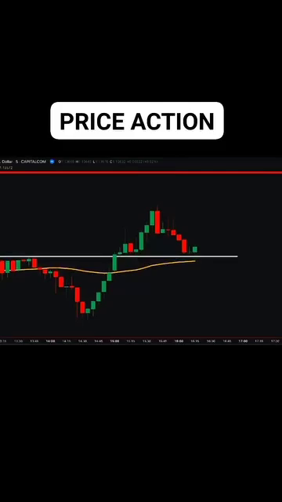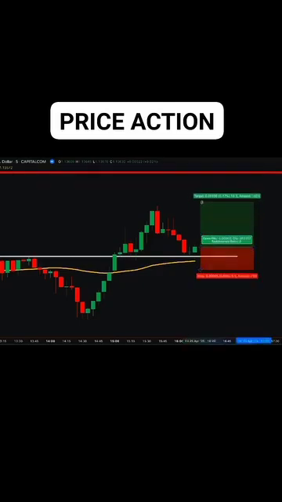So now we have a 5-minute entry setup with a fakie at support, confluence with the 50 SMA, and a higher time frame context supporting an upward move. To take this trade, here's what you do. Enter at the close of the 3rd candle in the fakie setup. Stop loss just below the fakie low. Target just below the hourly resistance. This setup gives us a 2-to-1 reward to risk ratio, with confirmation from both price action and multiple timeframes. Look what happened next.